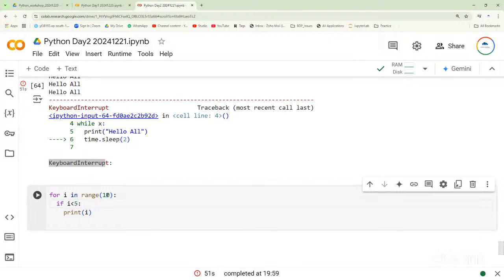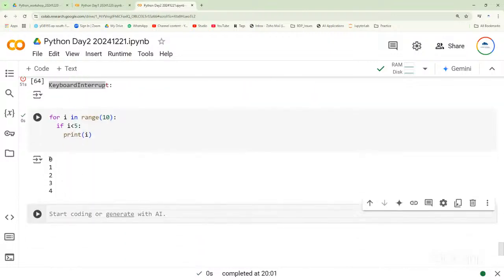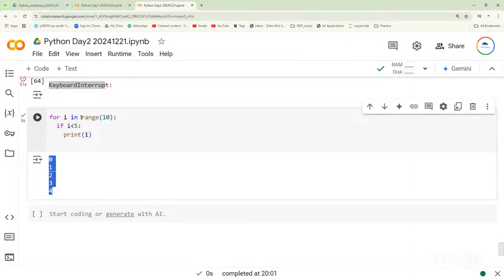Right. Okay. Now if you run it, you can see the output 0, 1, 2, 3, 4. This range will be populated from 0 to 9 at runtime. In this iteration, each element is considered as 0, 1, 2, 3, and this value is applied. I'm checking with the if condition. If this condition is met, then it will print the output. So until 4, it's matching the condition. Once it reaches 5, it will throw a false statement. That's the reason you're not seeing the output here. So that's the use of your if.